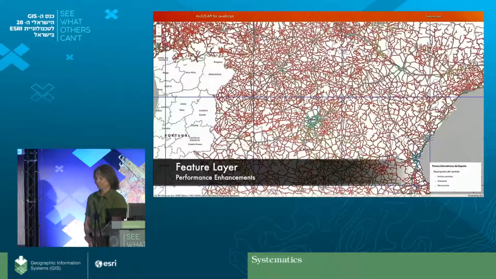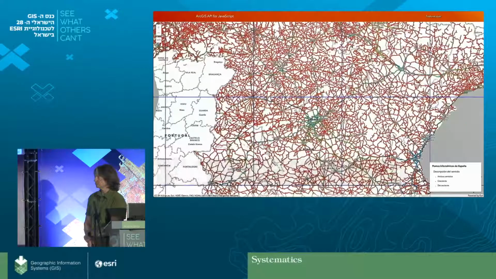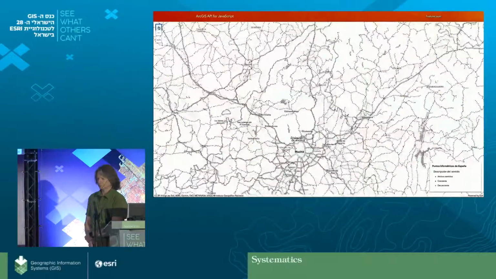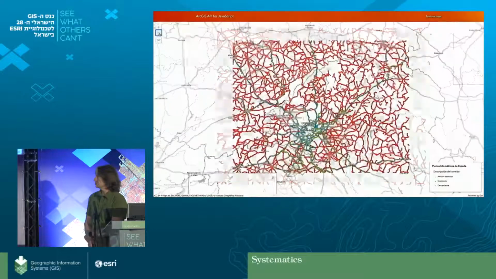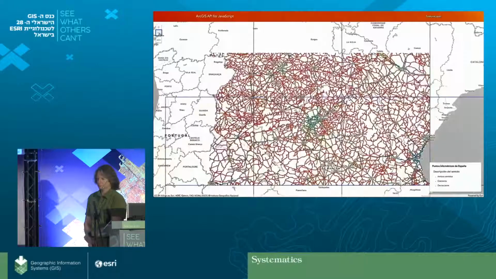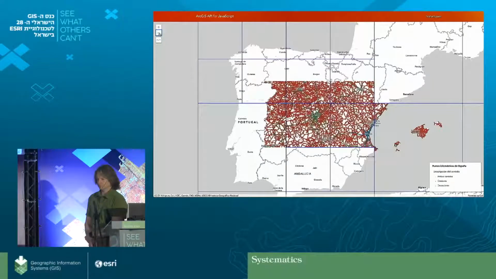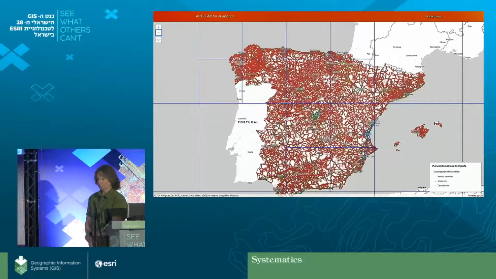Along with the work that we've done to improve the performance of vector tiles, we've also improved the performance of the feature layer. Here I have a feature layer of kilometer markers in Spain. What's interesting is that these markers are not lines, they're points. It's just so packedly condensed they look like lines when you're viewing them on the map. You can see that I'm drawing these tiles on the map. And these are the tiles I'm using to request the data from the service. And what we do is that if we can't get all the features in a single tile, we'll break it down to need even more tiles so that we can request that data. This makes the request cacheable.